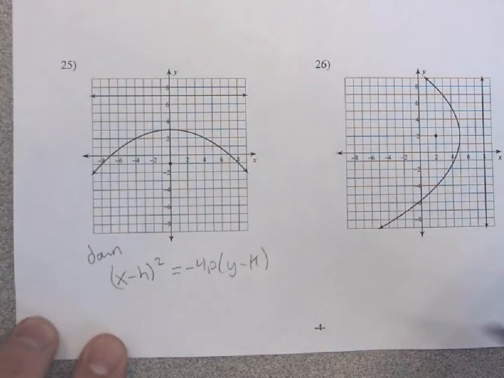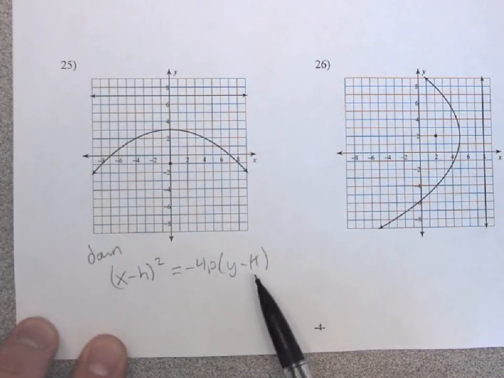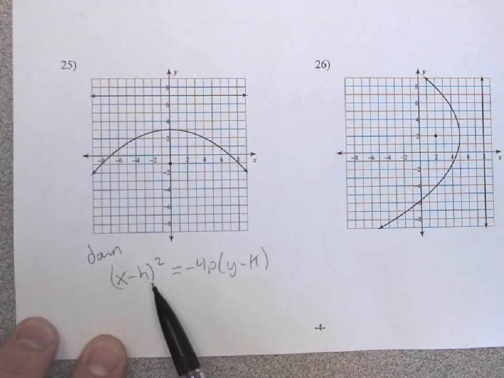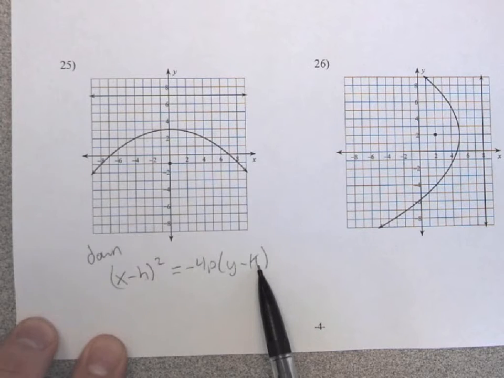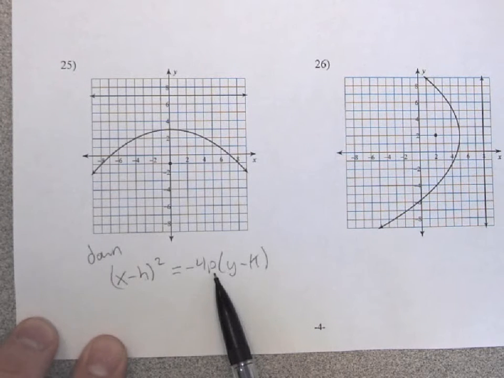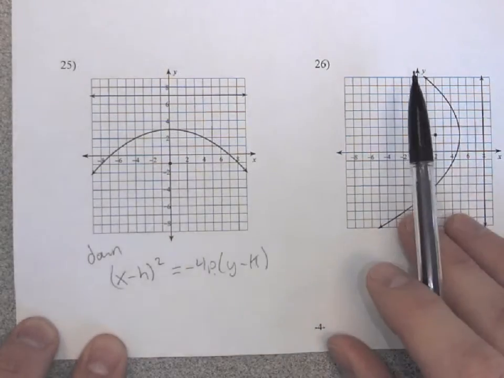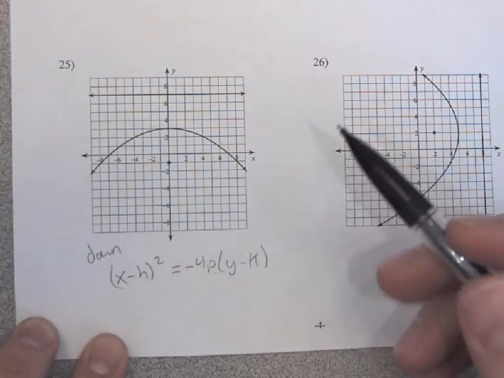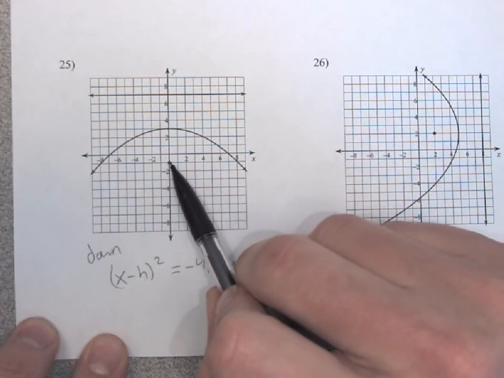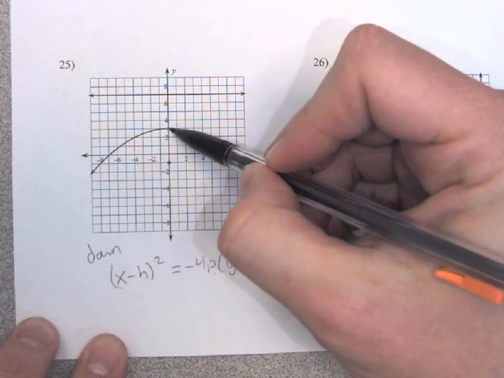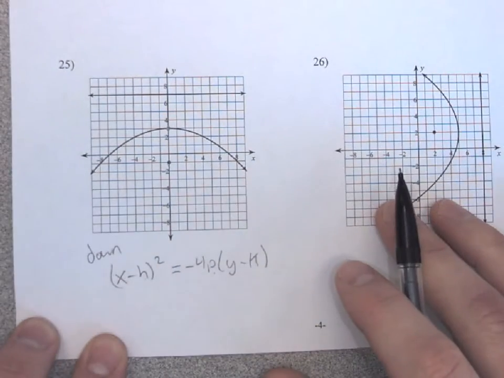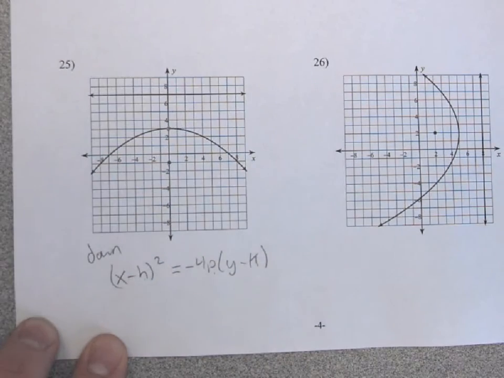Now, we have our equation. We just need to fill in some of the pieces. So we need h and k, which is our vertex. That's not too bad. And then we just need p, which is the distance from the vertex to the focus. So that shouldn't be too hard. So let's go ahead and find the vertex. If this is the focus, then the vertex has to be right here. And that's the tip of our parabola.